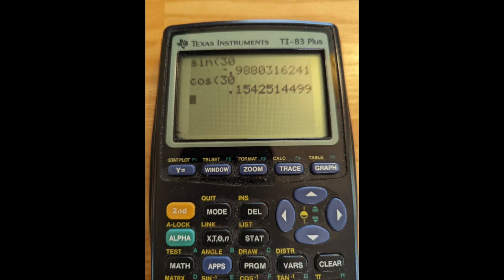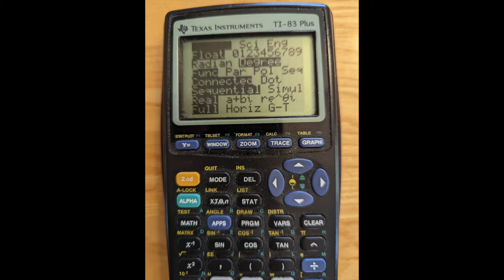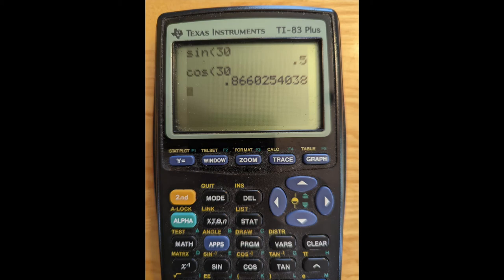What went wrong? The calculator has different modes. It can be degrees mode or radians mode. My calculator has a mode button next to the yellow button, and when I press it, it will show me what mode we're in. My calculator has a lot of different modes, but the third row you can see, there's radians and degrees, and radians is highlighted. That's the problem. Use the arrow keys and enter to switch it from radians to degrees. How do I know that's the right mode? Because the problem said 30 degrees, not 30 radians. Now when I put in sin 30, enter, cos 30, enter, I get the right answers.